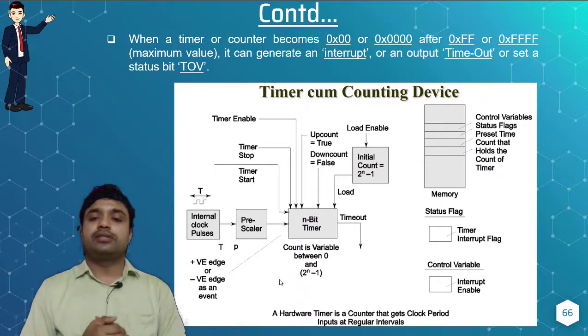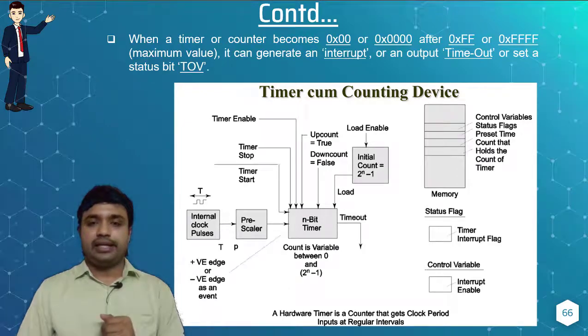Okay, so if the down count is happening, automatically it is considered a false condition. The timer is only considered to count the up count operations. You also have a timeout condition, that is identified as an interrupt, and the maximum count is considered a variable between 0 and 2 power n minus 1. We also have a load enable condition, where the initial count is set to 2 power n minus 1. So based on the count range, the count operation will be continued, and it also has some different flags for storing the status conditions and control variable inputs.